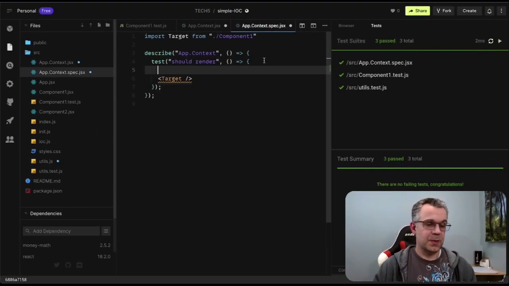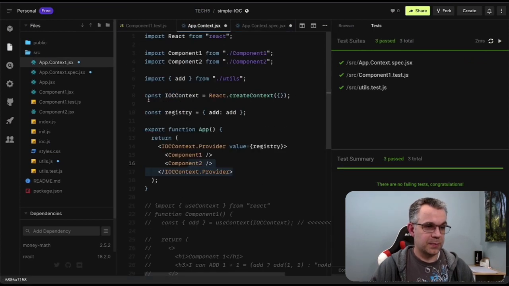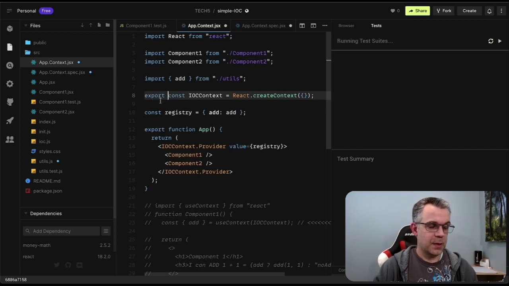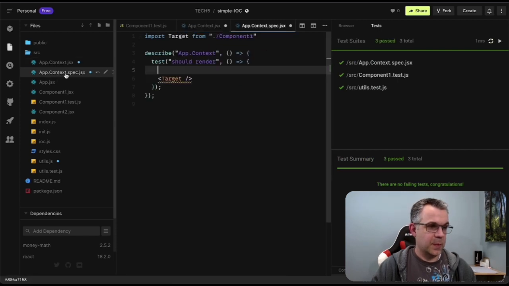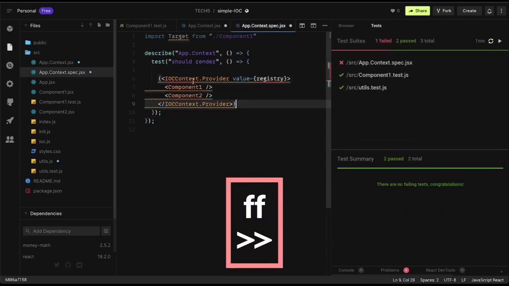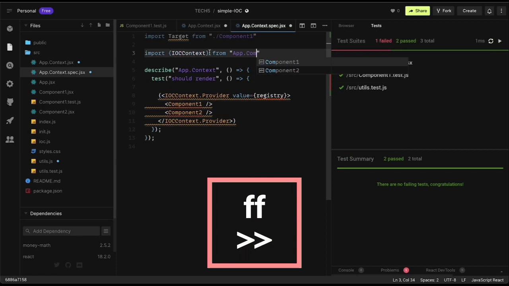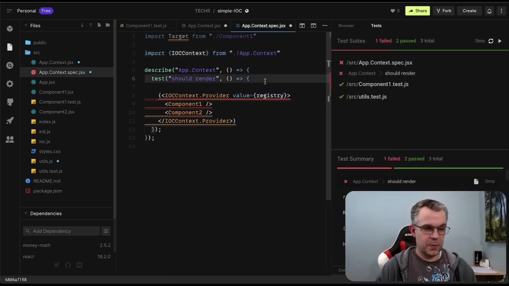So what I'm going to want to do is export this context, and I'm going to borrow this code for my test and put it right here. And this registry is what I'm going to mock.